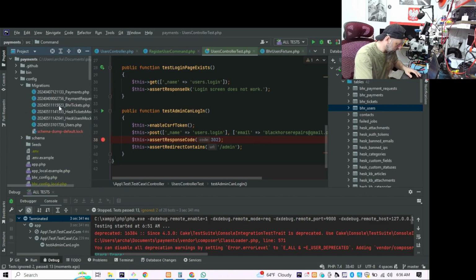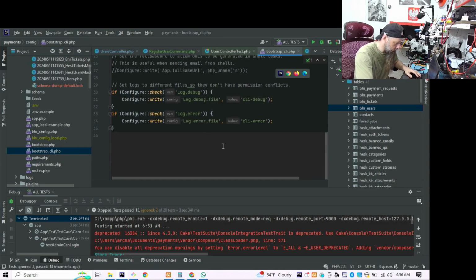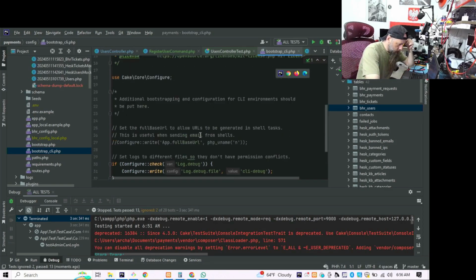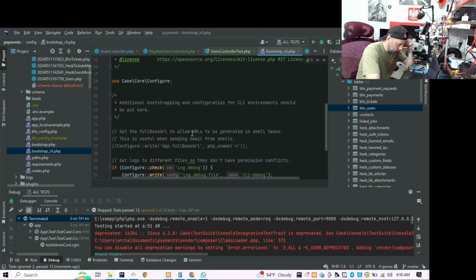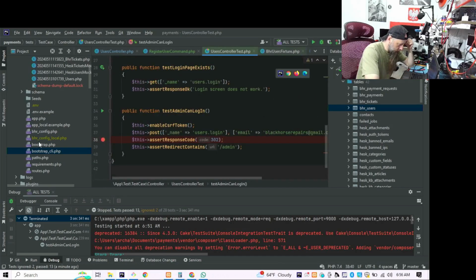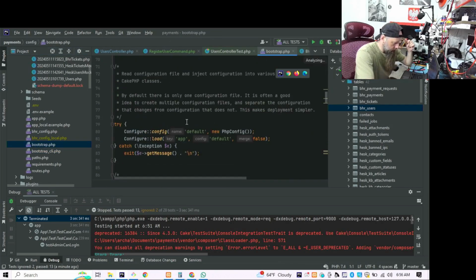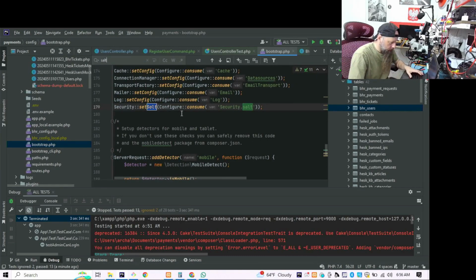And the way to find that out is bootstrap CLI, which should still run through when you run unit tests, right? It should use the same salt. And there's nothing overridden here, right? Because this config will just be added when you're in CLI, but this config will be used. So set salt, security salt.